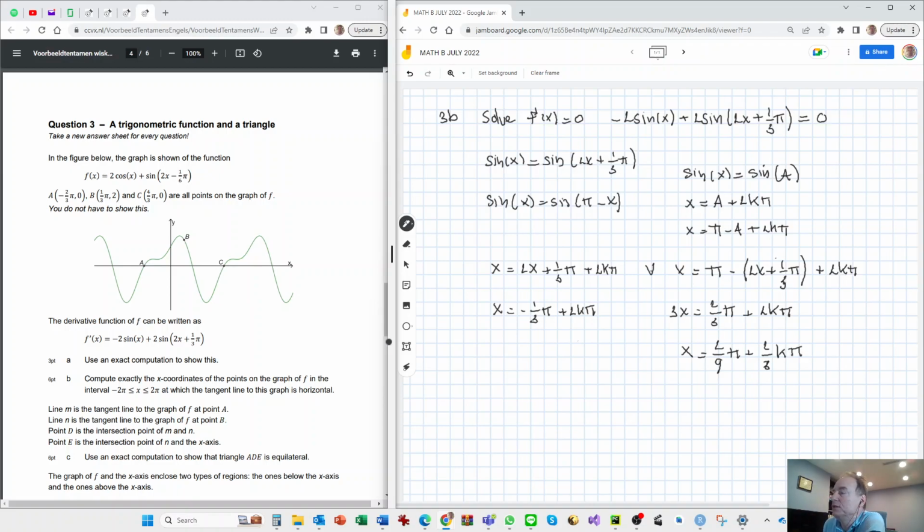So let's start with the one on the left. We systematically go over the different values of k. So start with 0, then you try 1, 2, until you're out of the interval, and then after that you go to -1, -2, etc. Hopefully not too many are required.